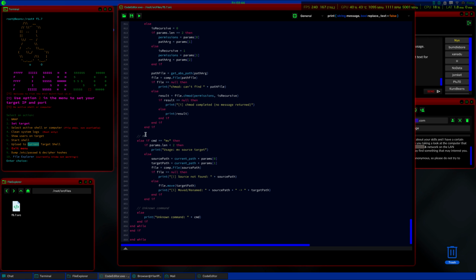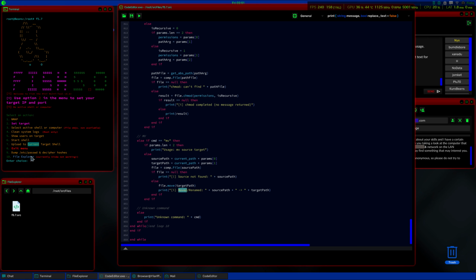And a move option to move files from directory to directory. And then I think this is where we end loop 10, option 10.